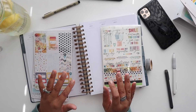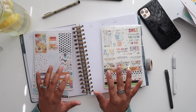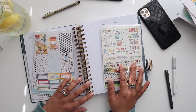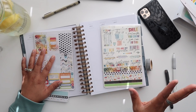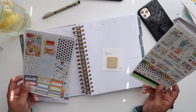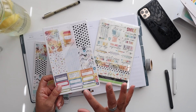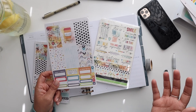I probably spent the last 30 to 45 minutes trying to figure out exactly which kit I was going to use in this planner. I kept bouncing back between a few Planner Cape kits, a few Chrissy Ann Designs kits, one from the Chrissy Ann Designs Celebrations collection — and of course I forgot to order add-ons. Then my friend Jen sent these Coco Daisy kits over and I was like, these are perfect. They're just not any specific color theme, which is kind of how I was wanting to start off my Moxie Life this year.